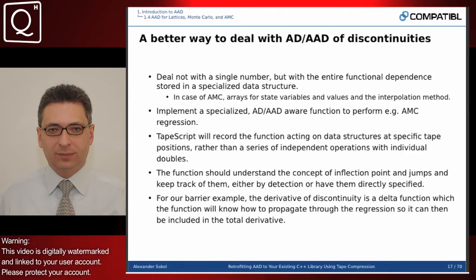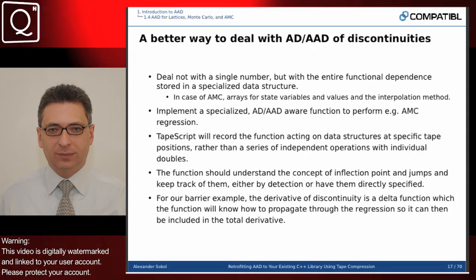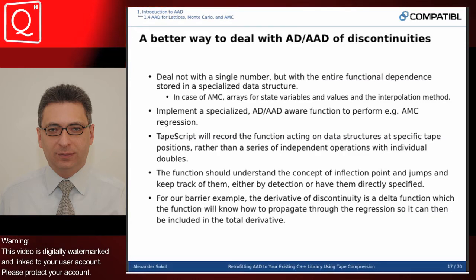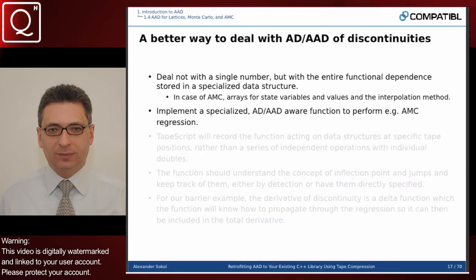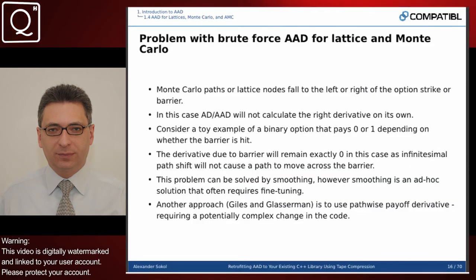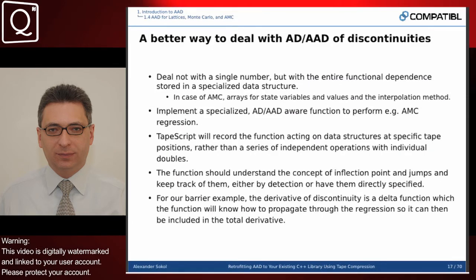You will simply be able to say, I would like American Monte Carlo, after, for example, applying max barrier to the entire time slice, and it will do the right thing inside without you doing anything outside. It will be a simple interface where you tell the library what you would like to do with the numbers, and it will do everything inside. But we're not there yet. So far, if you need to use lattice or Monte Carlo with barriers, you need to do smoothing directly. For now, the recommended solution is smoothing, making the barrier not completely sharp.